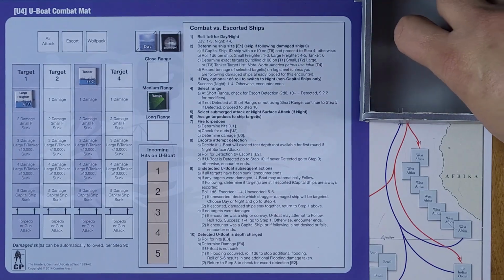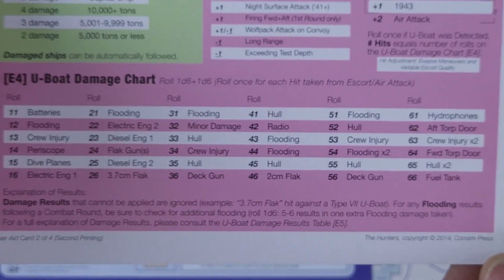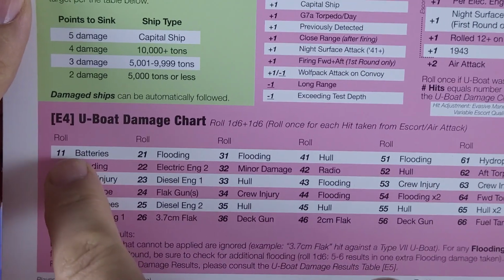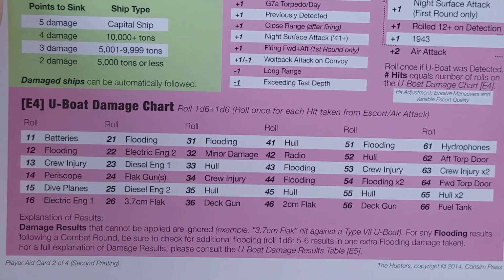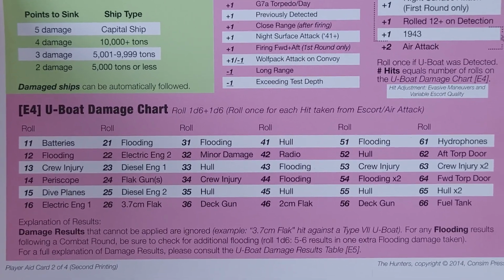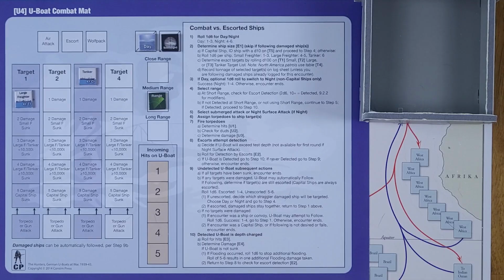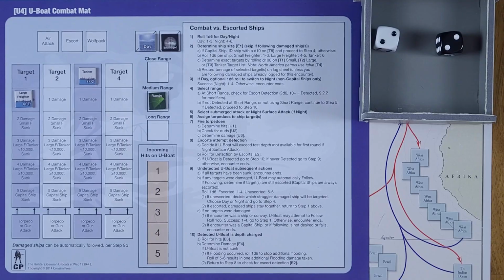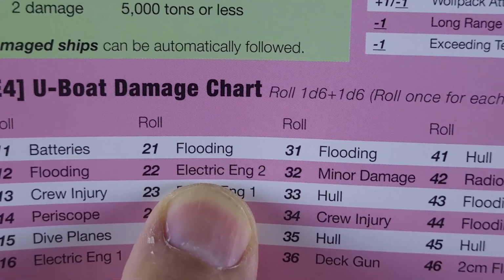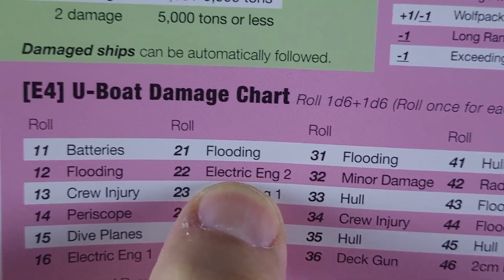Now we have to roll for what those hits are. So down here we have our U-boat damage chart. You can see here that we're going to roll against this chart right here. 11 through 66, so we're just going to add them together. I'll use the black as the first digit. And we'll just roll the 2 dice and see what we get here. We get a 22, so that's easy. Electric engine number 2. Electric engine 2. So that's 1 hit.